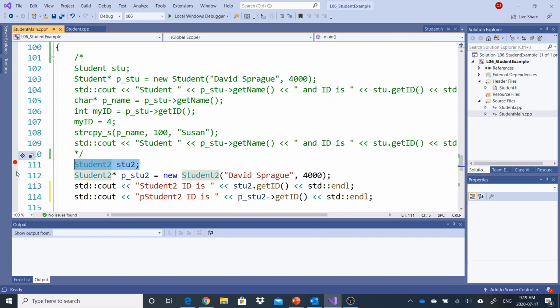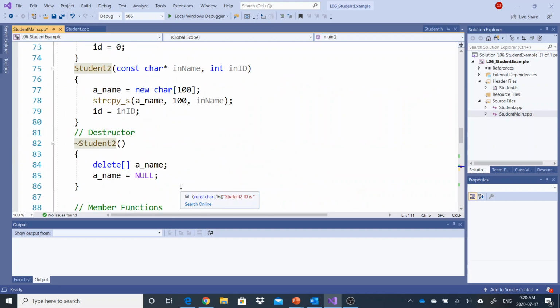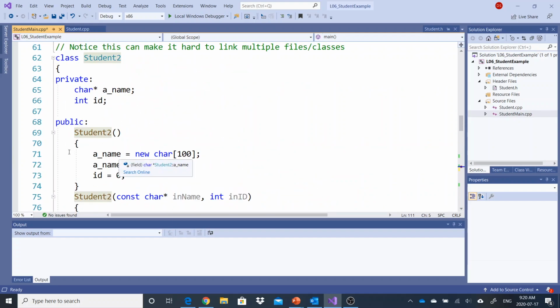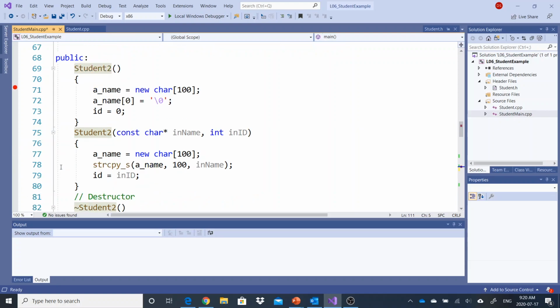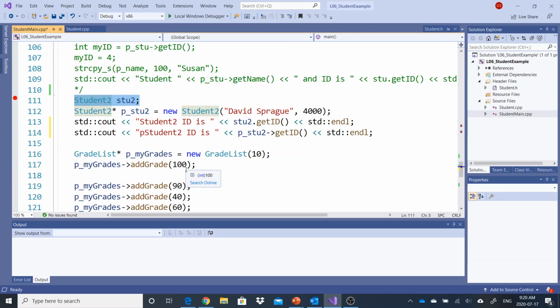Heck, let's do that. Let's plop in a breakpoint just to see this in action. And I'm going to put a stu2 breakpoint right here and a stu2 breakpoint right here. Okay, and when I call new, I will pass in two different parameters in here, and then I'm going to output what I see. I just want to make sure my data looks right, so I'm going to have some kind of output statement getting the ID.